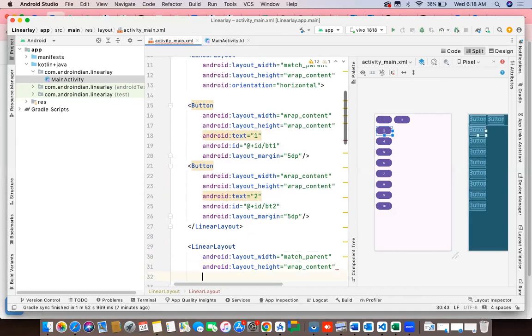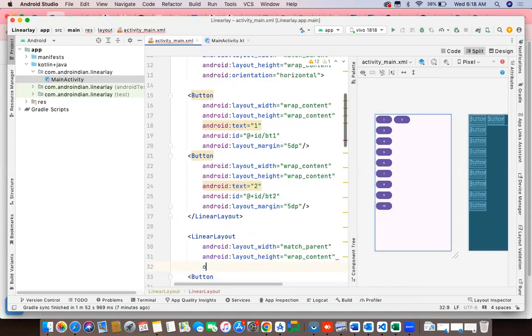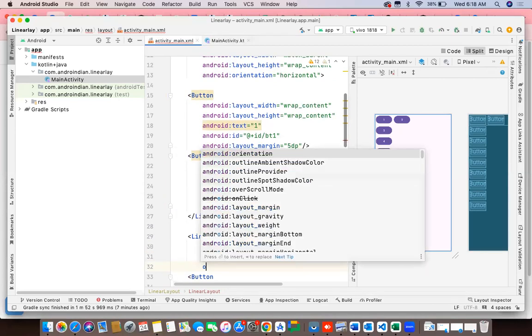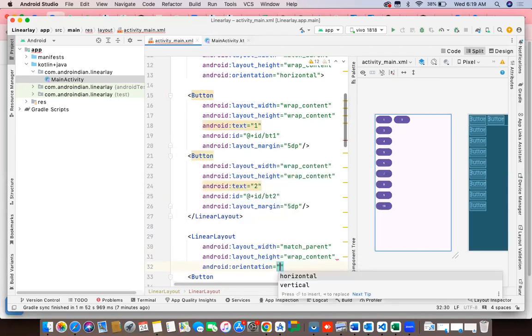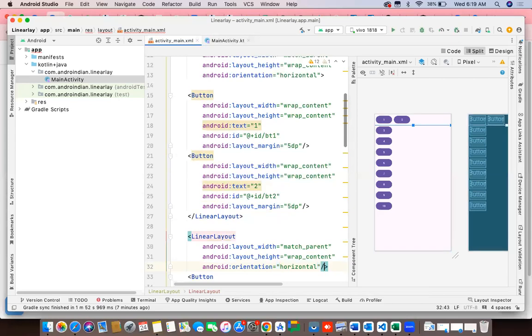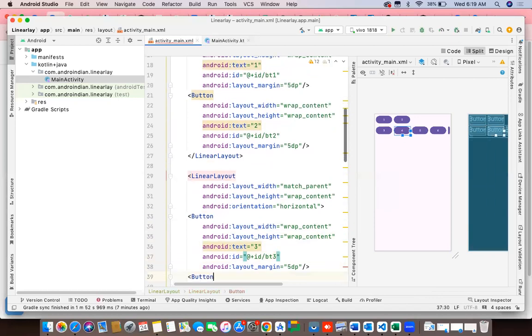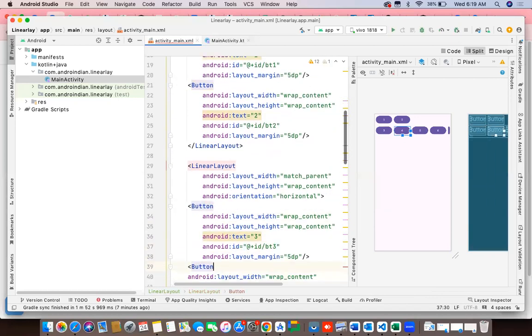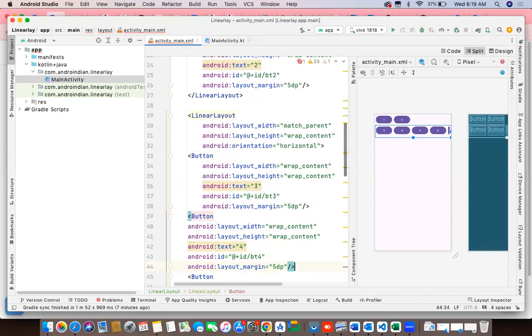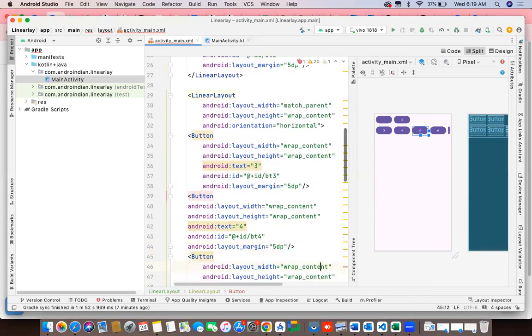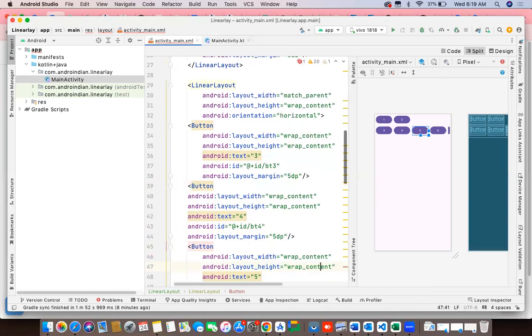Next, orientation horizontal. Here I want three buttons, 3, 4, and 5. After the fifth button, I'll close this layout.